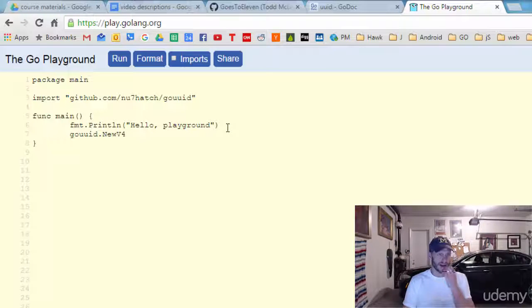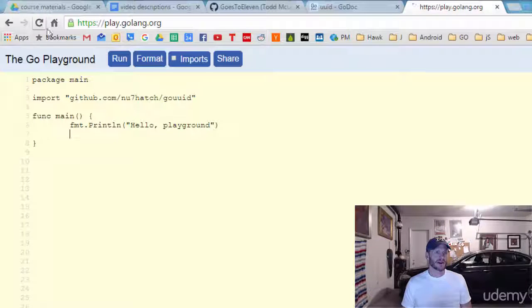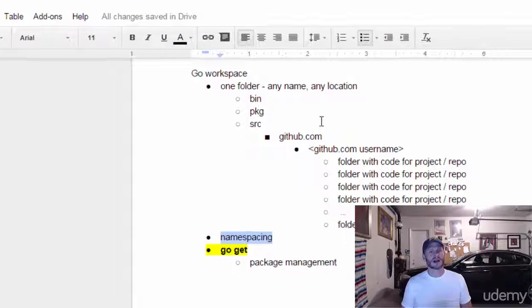I think it's like that, right? There's some new v4 or something like that. And so I'd have the package name, and then I'd have some function inside that package name, and I'd be able to use that package, that code, right in my code. When you're using a third-party package, you have to have the fully qualified name, versus if you're using just the standard library, you could just use that last part, the fmt. So that's pretty awesome stuff.